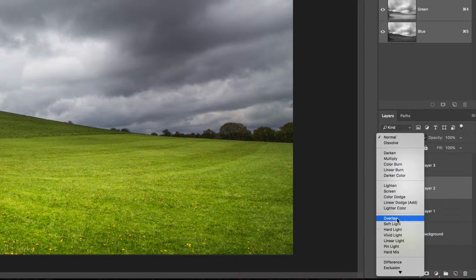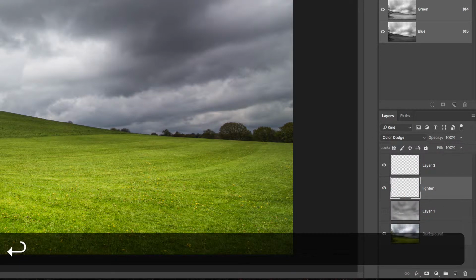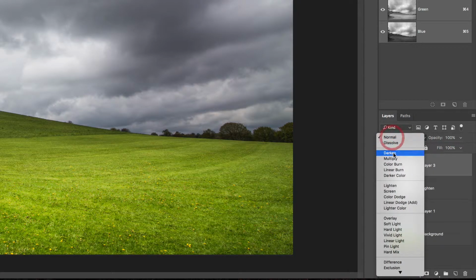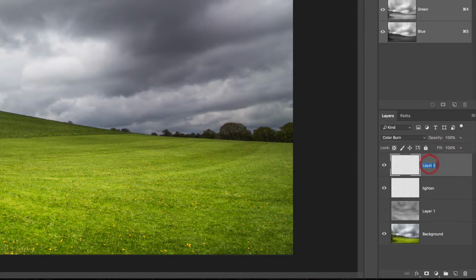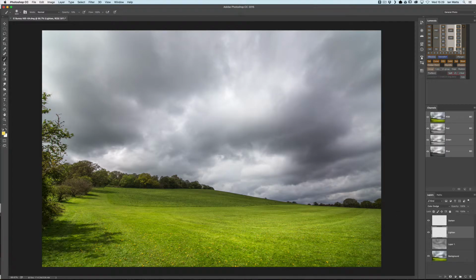So our blend layers we've got, it's these top 2 sections, and all of these 5 in this section here will lighten, and all of these 5 in this section here will darken. Now we're still dodging and burning basically, so we want colour dodge on our lighten layer, and we want colour burn on our darken layer.